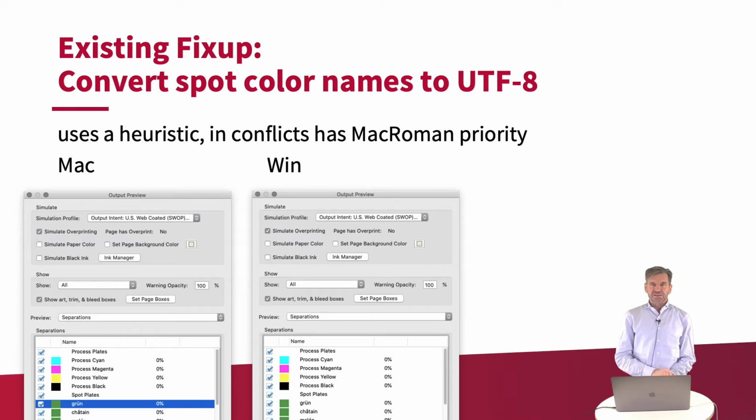We have a fixup in pdfToolbox 11 already, and for a long time, not just 11, that is named convert spot color names to UTF-8.